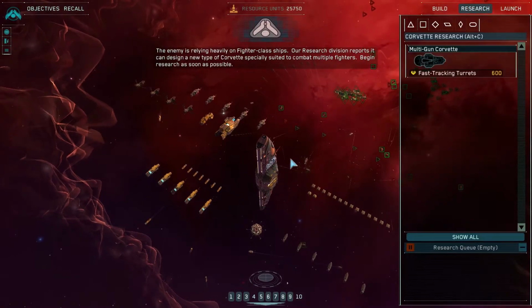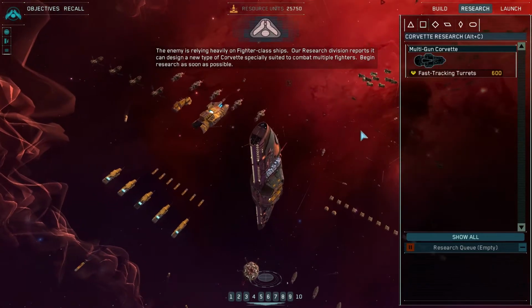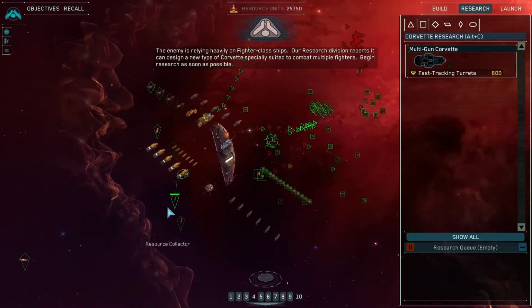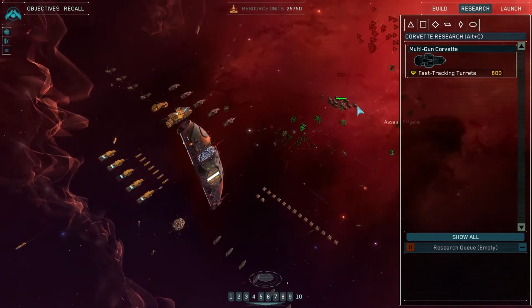Our research division reports it can design a new type of corvette specially suited to combat multiple fighters. Begin research as soon as possible. Docking signal green.